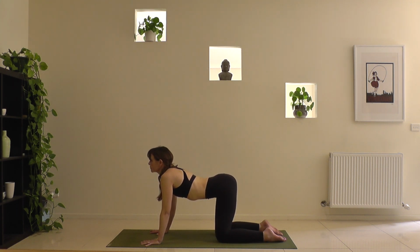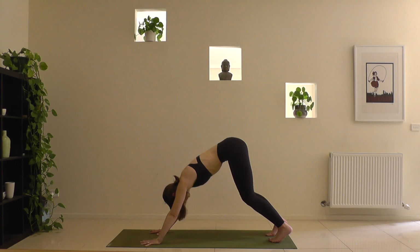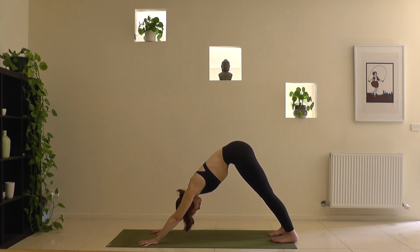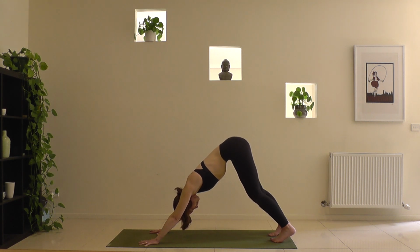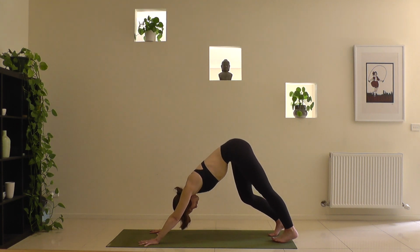And coming back to a neutral spine, tuck your toes under and press your hips up and back, make your way into your first downward facing dog. Anchoring into your hands there, trying to take the heat out of the wrists in this posture by pressing down through the index knuckle and thumb knuckle of your fingers. Drawing the chest back toward your thighs and gently pedaling out through your heels. Encouraging some length down through the calves, the hamstrings, into the heels.